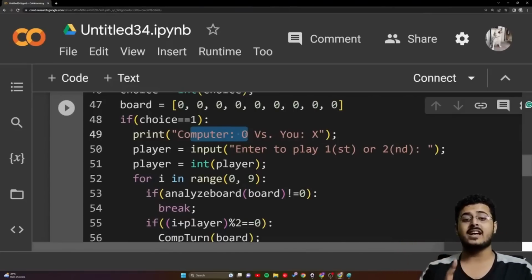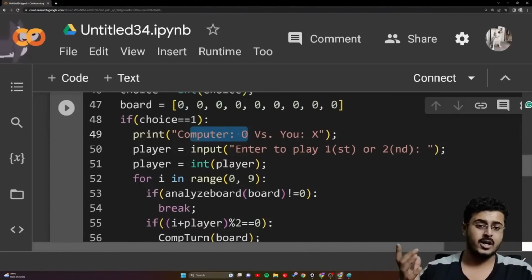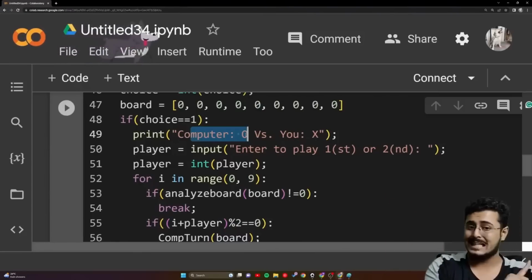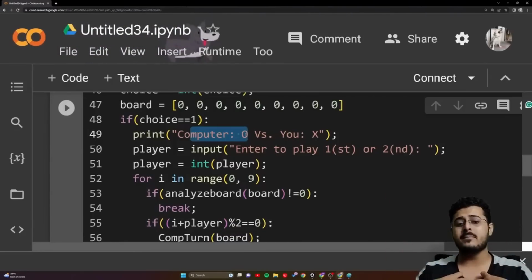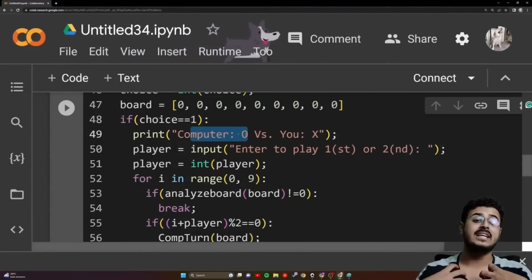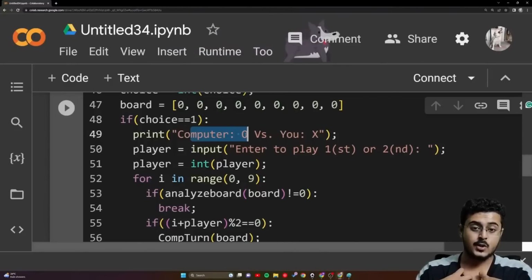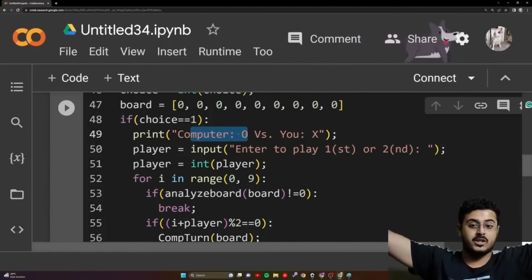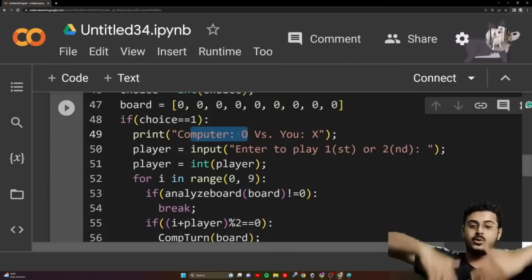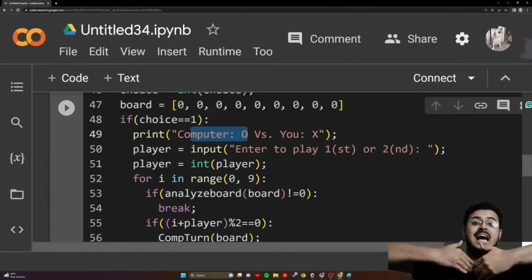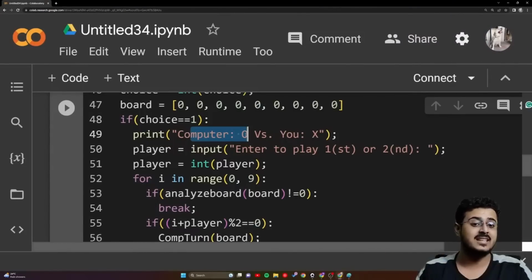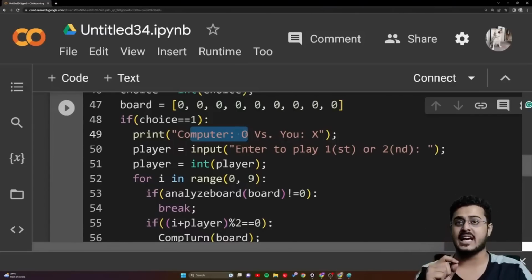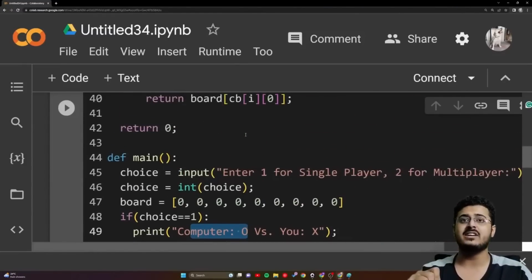So the computer needs to figure out where in the current board it should put its O, its 1, inside of the board list itself, so that it is able to get the best probability of winning. So it is going to use the min-max algorithm to see all the different outputs over there, come back through those outputs, figure out which particular position has the highest value, and choose that position as its final answer, guys.